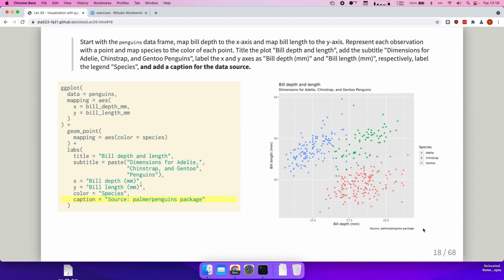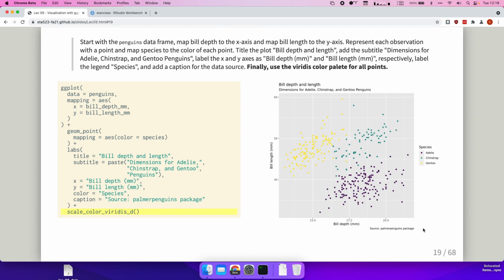And again, all of these things about the positioning of where the title occurs, how big the title is, where the subtitle occurs, where the caption occurs, all of those are also further adjustable. They're controlled by the theme, which is a bigger meta concept about the plot, but you can move those anywhere you want if you're so inclined.